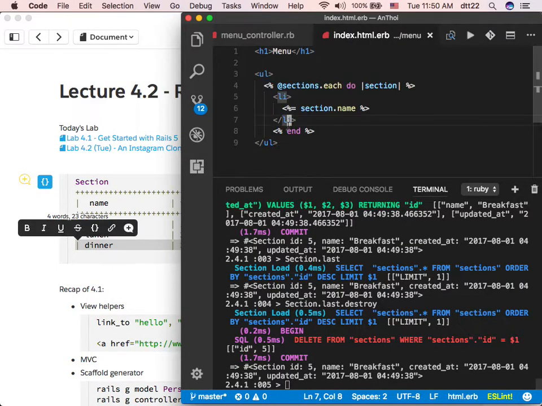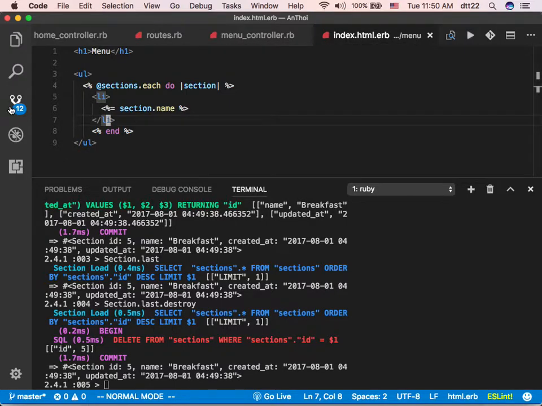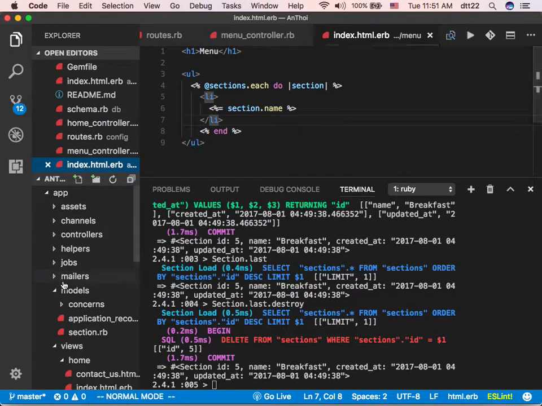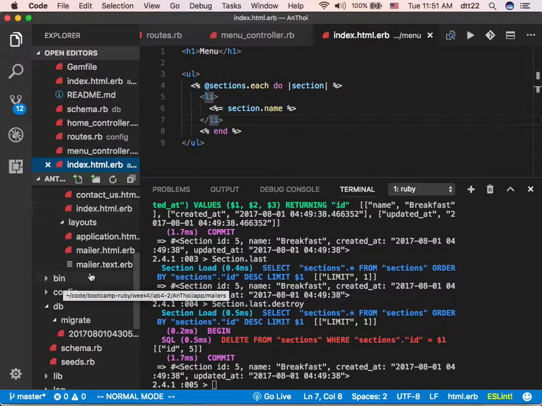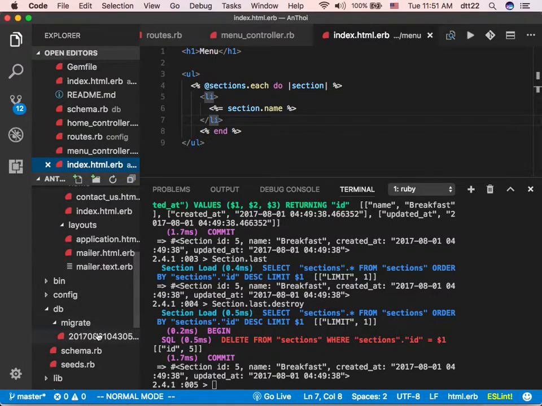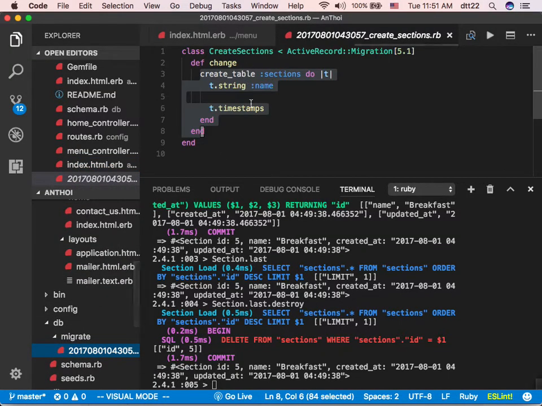No. If you want to delete a table, it's more complicated because it's in the schema file. To delete a table, the best way, when you are really new, is to delete this file, delete your entire database, and then migrate again. When you know a little bit more, you can go into this and say, hey, undo this migration. This migration, add one column, just undo it, and it will remove that column. I will show you how later.